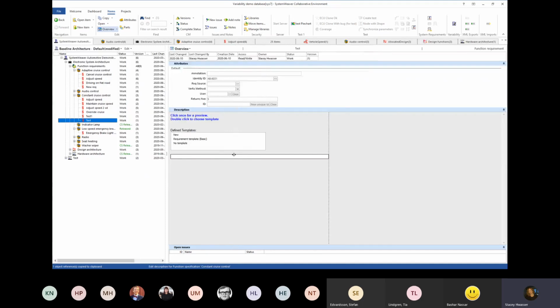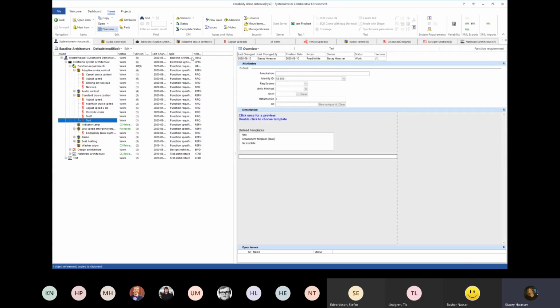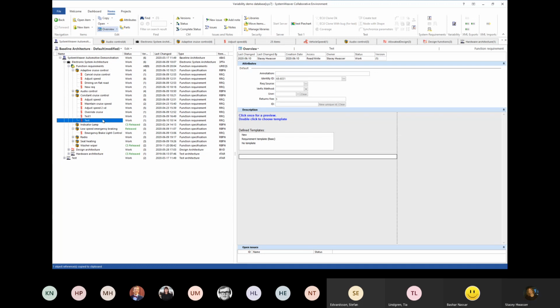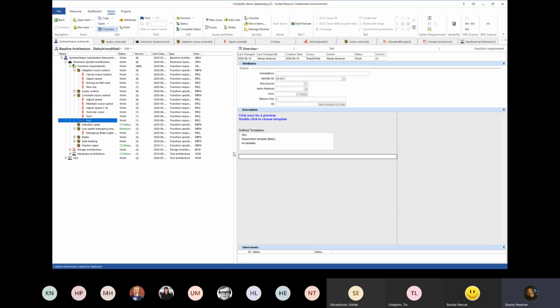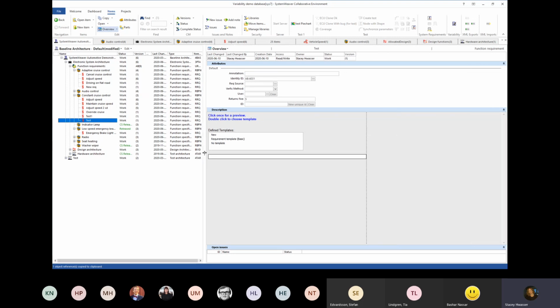As you can see here in my structure tree, I tend to add a lot of additional columns here. I like to work that way, but you can see here that the content is cut off. So a quick way to see all of it is to hit Control Plus, and it expands the column so you can read. And I can hit Control Minus then if I want to give the right-hand pane more real estate again. These shortcuts work as well in grid views. So anytime you see a grid and the content is cut off, you can just hit your Control Plus to see it.